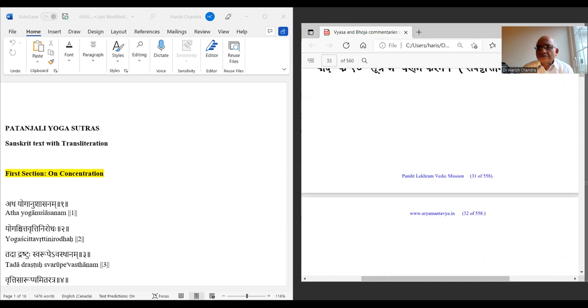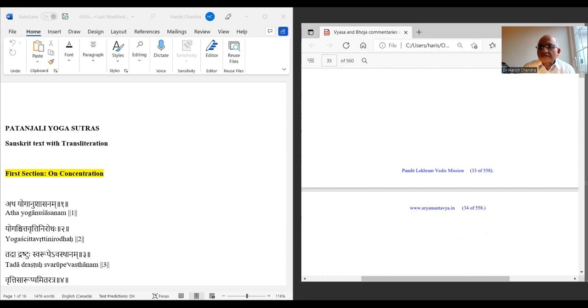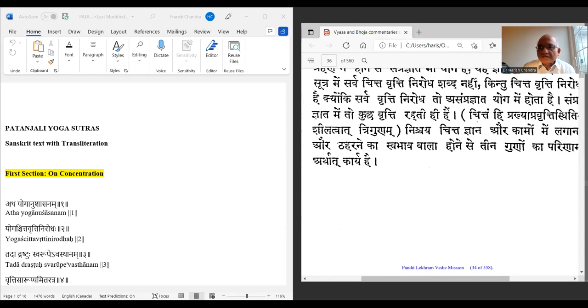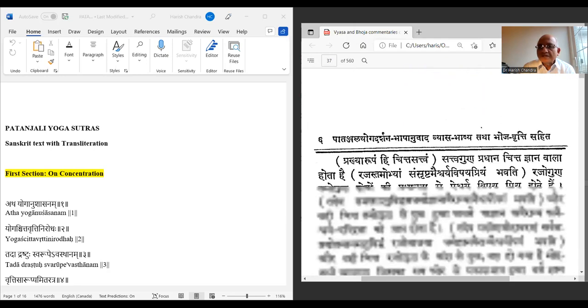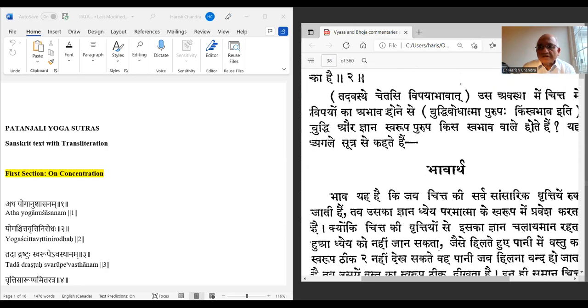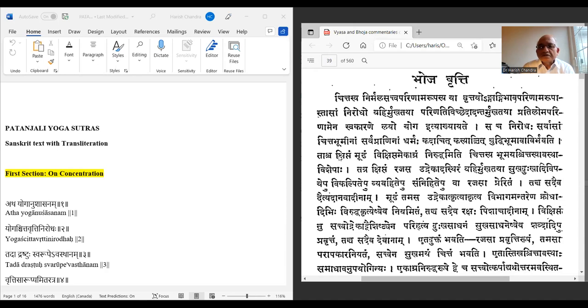Now I go to Bhoj and a comment he has made, in the context of the second statement, but I might as well show you now. The term was sarva praninam dharma. He's talking about chitta bhumi nam, so that's why it is related to what we have just talked about: the five states of chitta. But then he's saying, sarva praninam dharma.